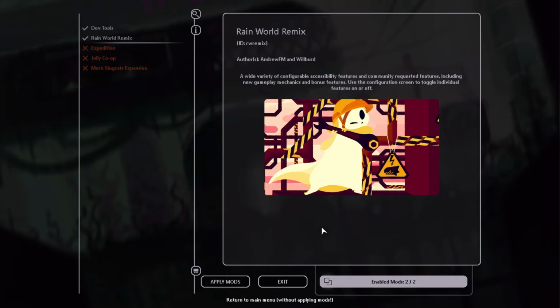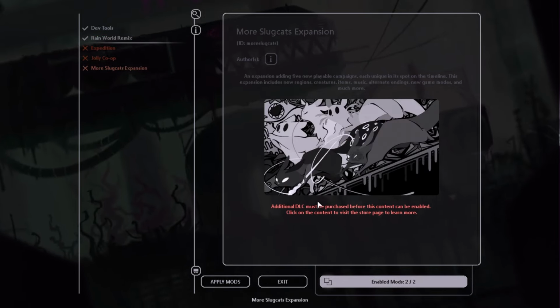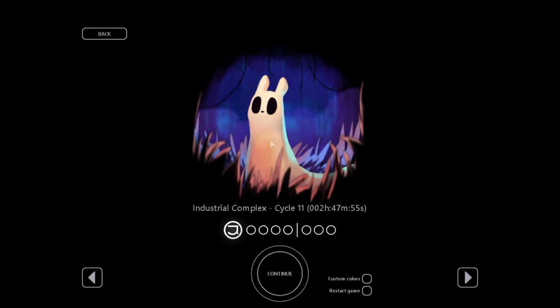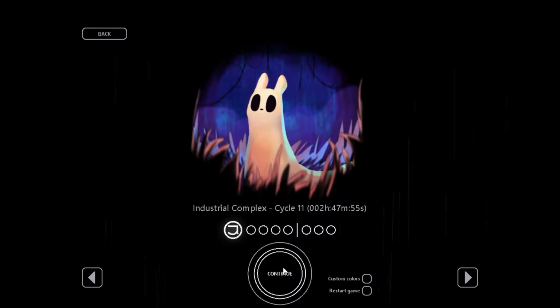Enable. How do I, is that it? Expedition, Jolly Co-op. Yeah, I guess that's what I needed to do. Apply. Okay. And now, in theory, some things have changed. So, let's go on back into our little friend here.